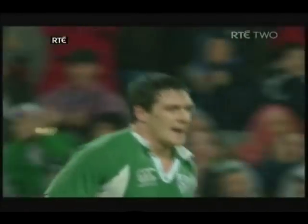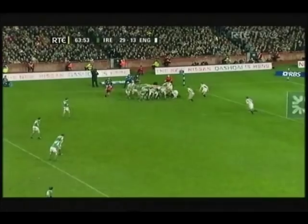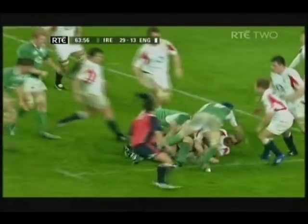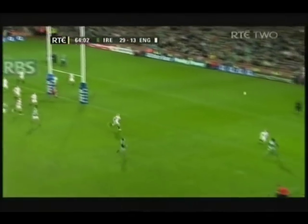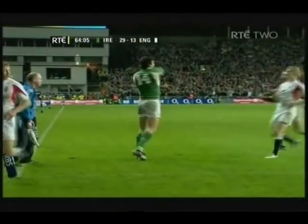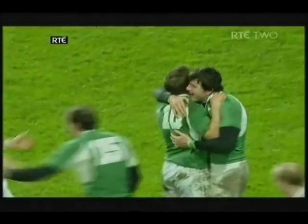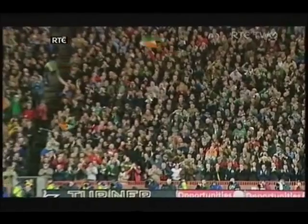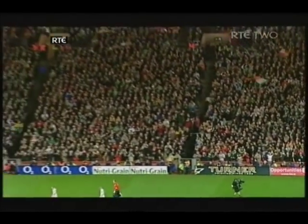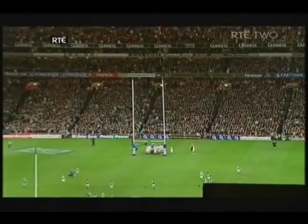Brian O'Driscoll, who took the ball — now it's leaning off the back of the Irish stride, three metres short, presented for Stringer. O'Gara, cross-field kick. Shane Horgan's in position. Oh, yes! What a try! Executed magnificently! That is as good a try as you will see all year. Control from the scrum, pinpoint accuracy from O'Gara, magnificent fielding from Horgan. And that should really wrap this one up as a contest.